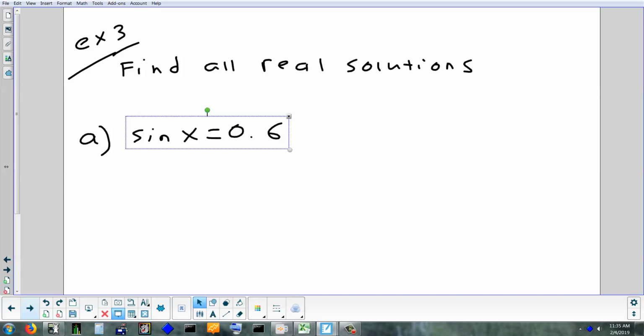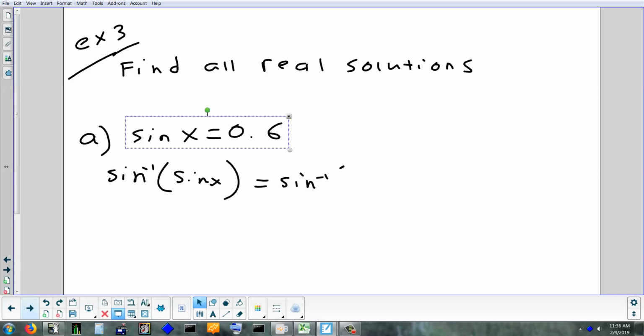So division, addition, subtraction, multiplication. Any arithmetic you want to do only applies to letters and numbers. You can't do arithmetic with a function, with a word. Right. Only way to get rid of a function is to use another function. And Jake just said it, inverse sine. So take the inverse sine of what's on the left.